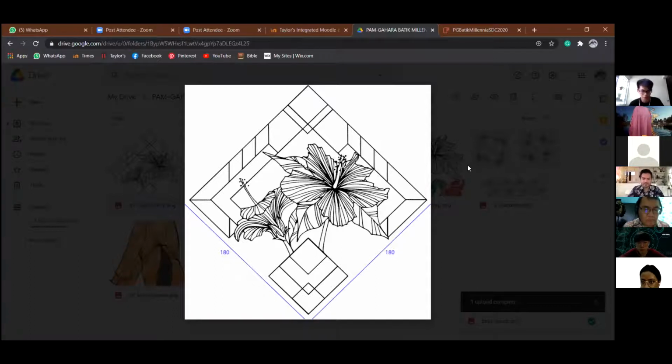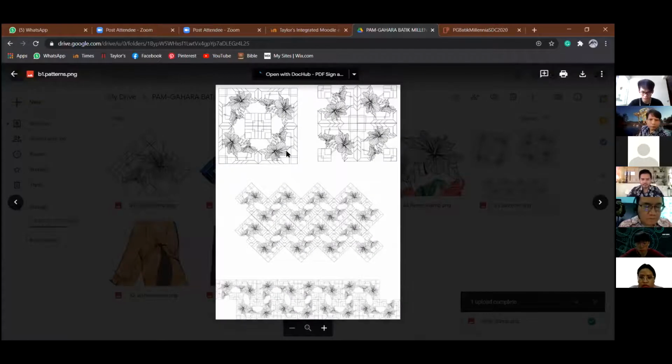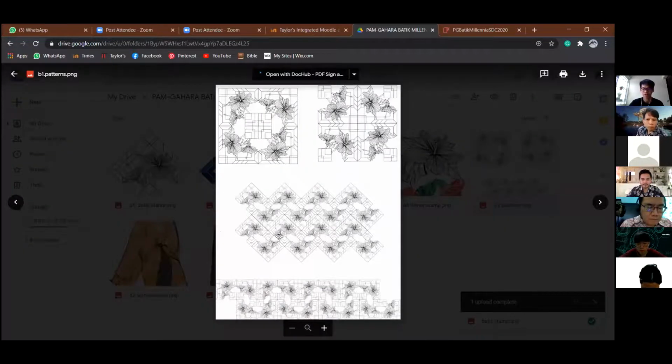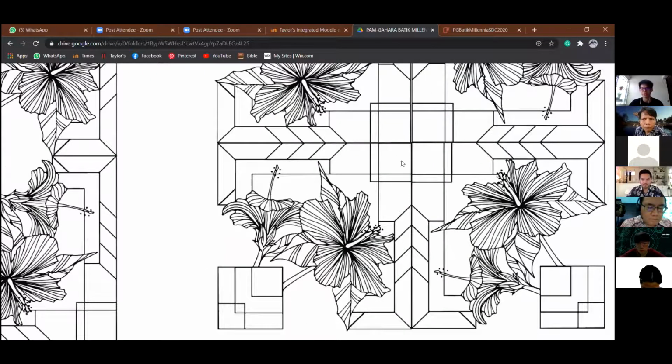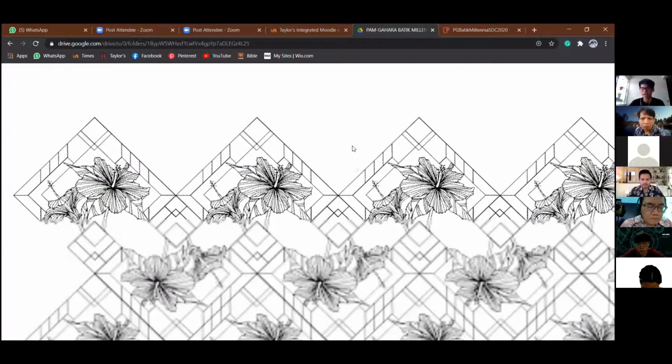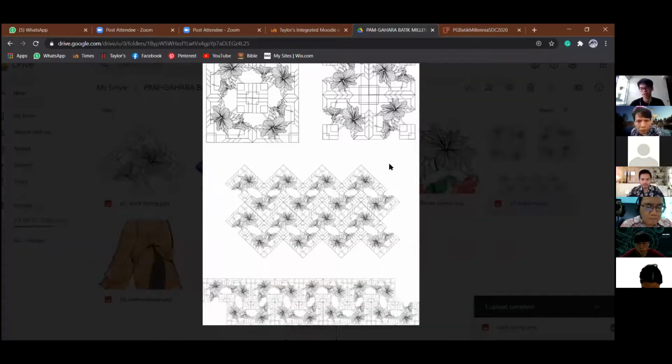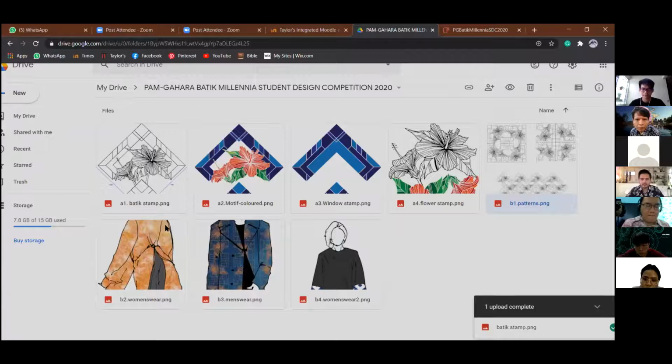One really important thing for millennials now is the ability to customize according to their own taste. So the pattern that I developed can actually be formed into different patterns. The idea is that one single block can be formed into different patterns according to the individual or the customer's requirement, however they would want it. I think this is a very marketable strategy, and it gives a personal touch for the customers as well. Let's say I'm a young man, I want to try out batik, but I want a little twist of my own. I have a variety of patterns to choose from the same pattern.